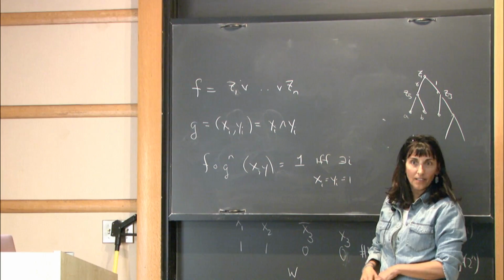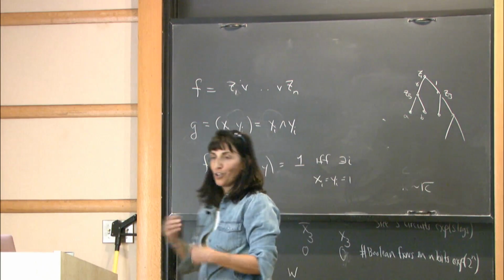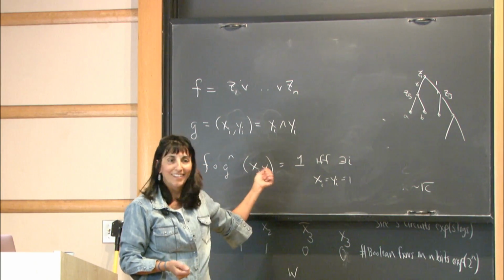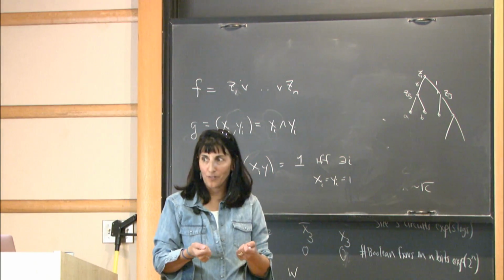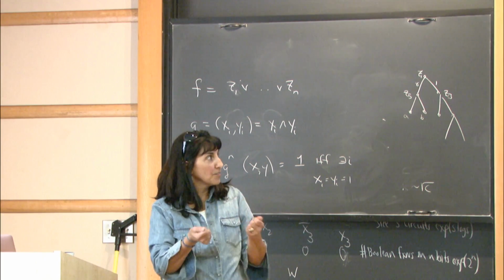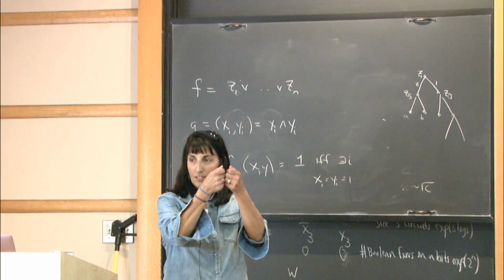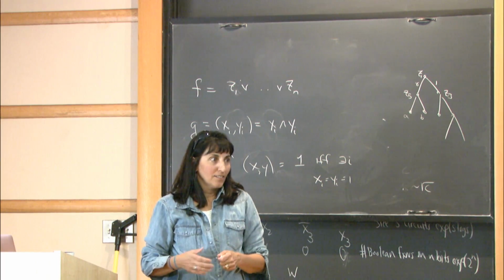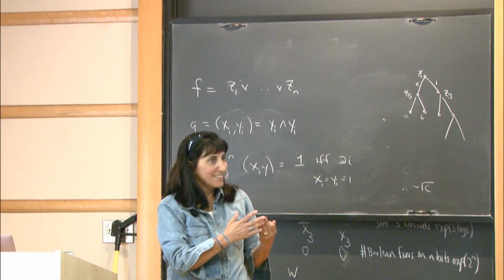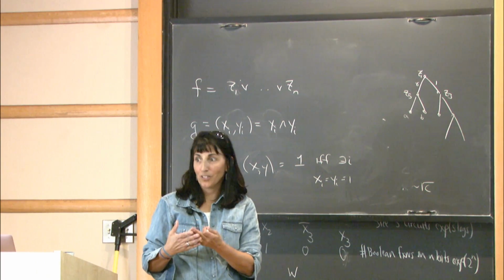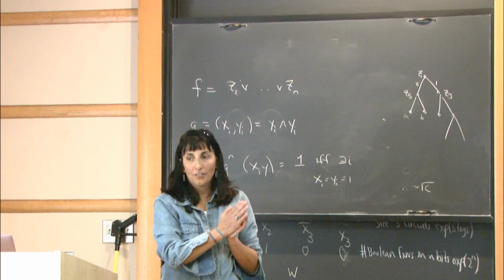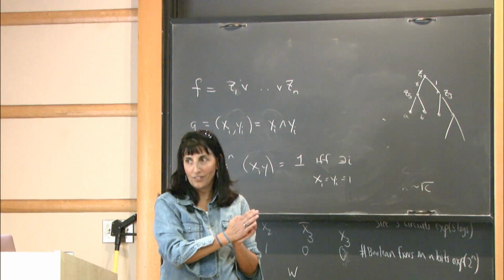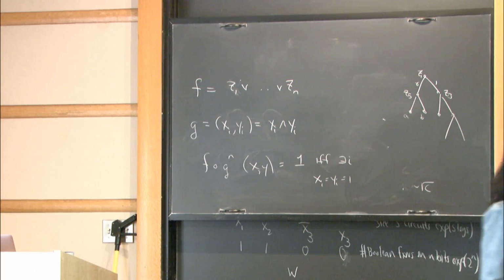So f composed with g is 1 if x and y viewed as subsets of n intersect, and it's 0 otherwise. And the most obvious way to solve something that's composed like this is to follow the optimal decision tree protocol. So you have a decision tree protocol for f, and the obvious thing to do is for them to simulate that protocol. So start at the top. If the 5th bit was queried, then they compute g on x5 and y5, and so on. And so that always works. So you can always show that whatever the decision tree complexity is, the communication complexity isn't much worse as long as the gadget's small. And what we want to prove is that for sufficient gadgets, the converse is true. So that for sufficient gadgets that aren't too big, the only thing that you can do to solve the problem in the communication world is essentially to mimic the simple decision tree algorithm.